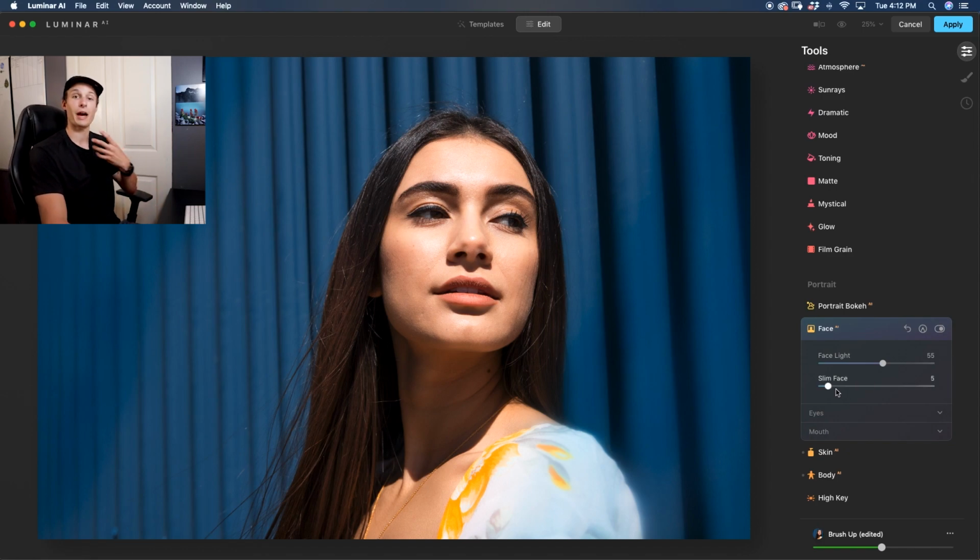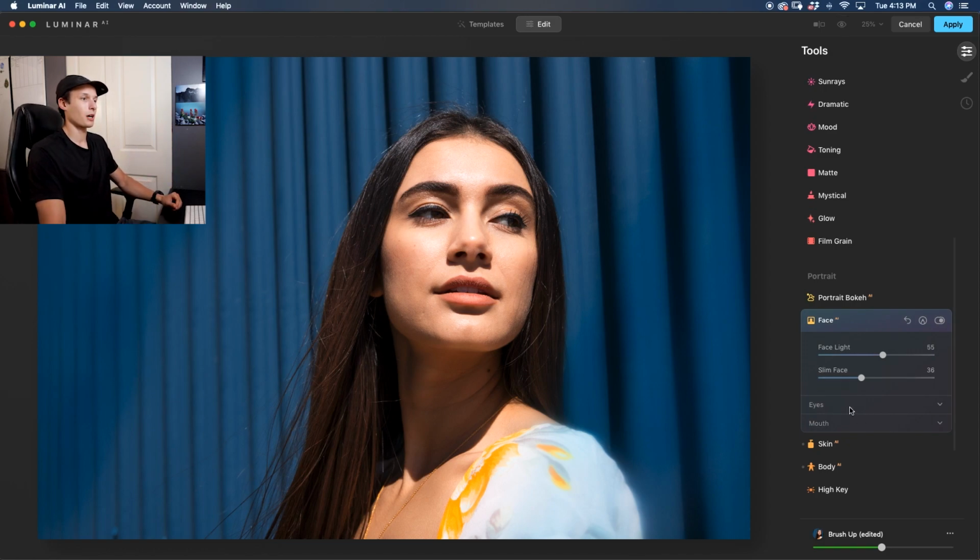Now, if, for example, you have a wide angle lens and you've taken something up close, you can distort people's faces and it might look a little bit bigger than normal, or if someone just wants a slimmer look to their jawline, you can use the slim face option, and check this out. Just with a single slider, you can quickly adjust the slimming of someone's face, which would be typically much harder to do in something like Photoshop.